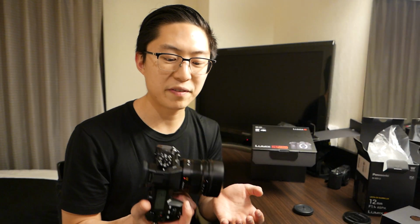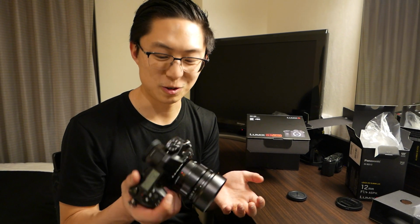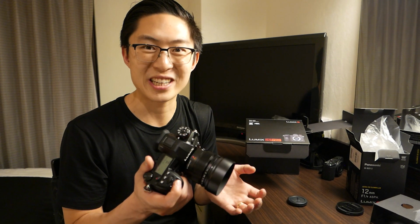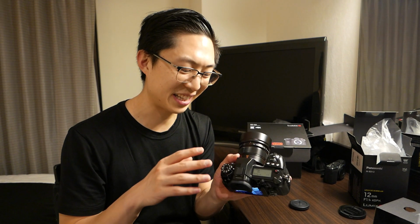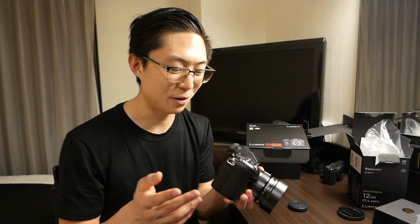So anyways, it feels pretty good in the hand, not as obviously light as my RICOH GR, but because I want to start doing more video work and I'm really excited to explore new technologies, I'm going to find out all these gimmicky, interesting new technologies in the camera and share my personal thoughts with you.